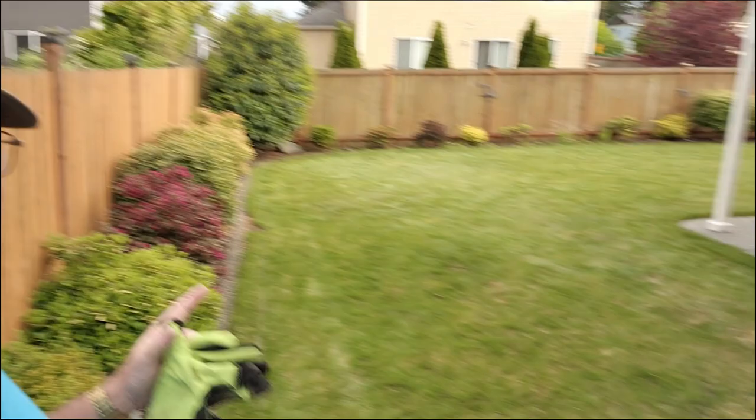All right, so I've got those two in there. Looks like it's working great, and I got my back lawn to dethatch. Let's get that done.